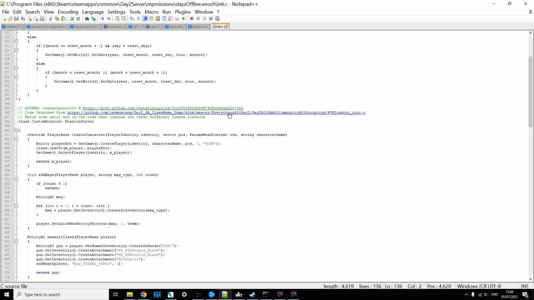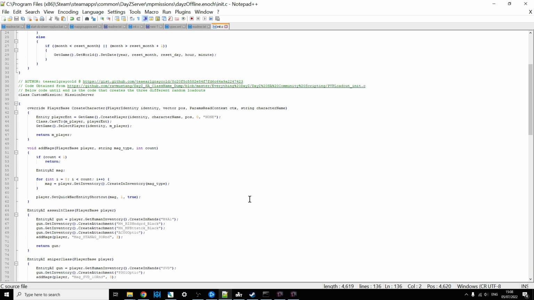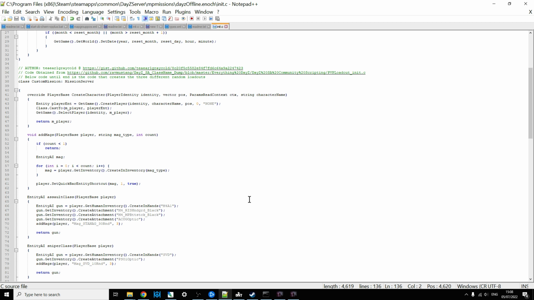There are loads of other Init.C methods where you can have like 20 different loadouts and lots of different stuff. But I like this because it's quite simple, and it means that whenever I get an update to my DayZ server, I can just copy and paste that Init.C or this section over the relevant section in the Init.C, restart, and I'll be saving time and not having to spawn stuff in.